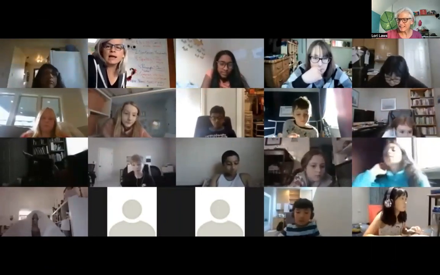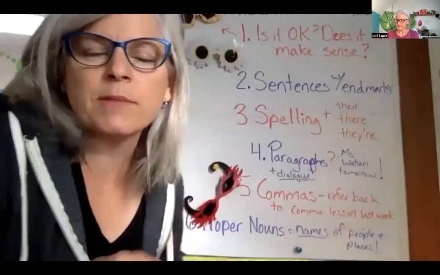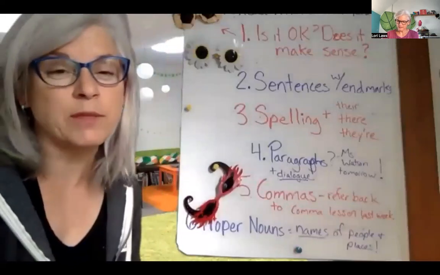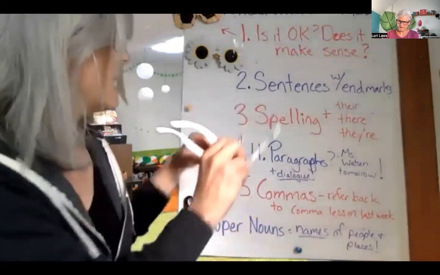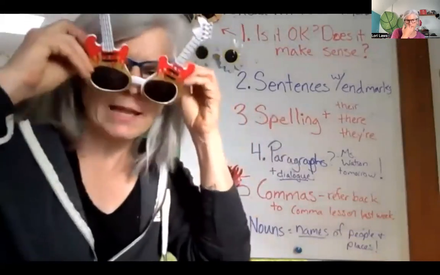Another round of revising, and each time you're reading the whole story all the way again. We don't have time for that right now, so I'm cutting you short. But hopefully when you're done with me, you're going to go back and read it all again. So this time I'm putting on my special glasses for spelling. These are my spelling glasses.